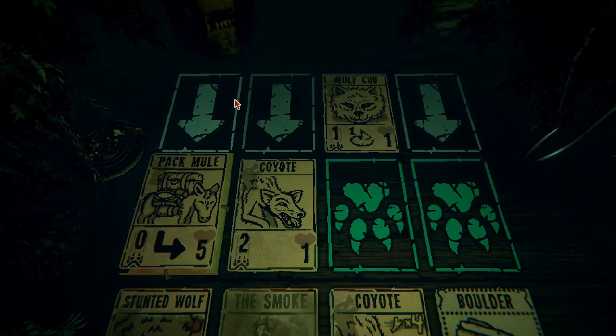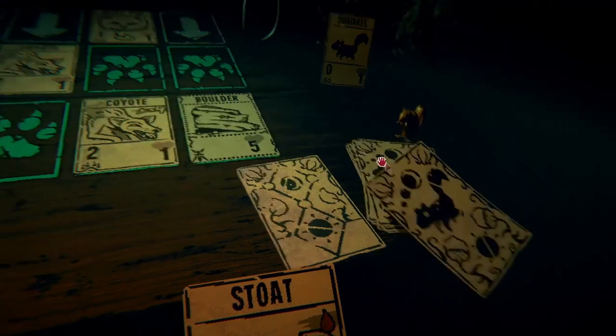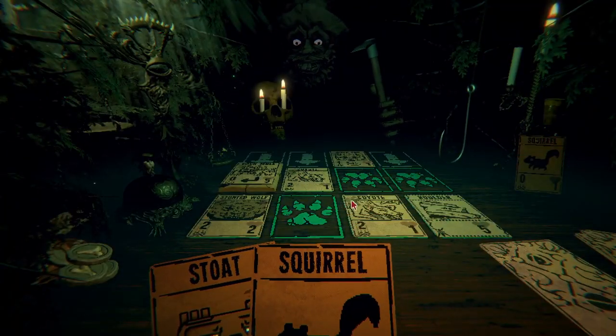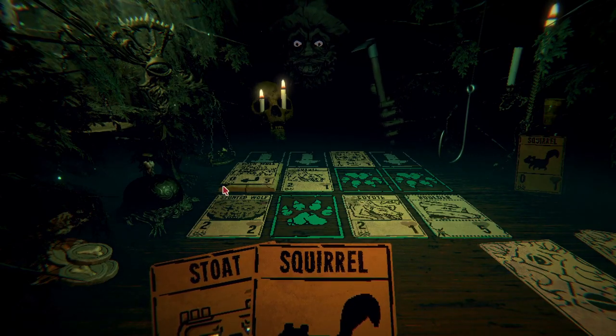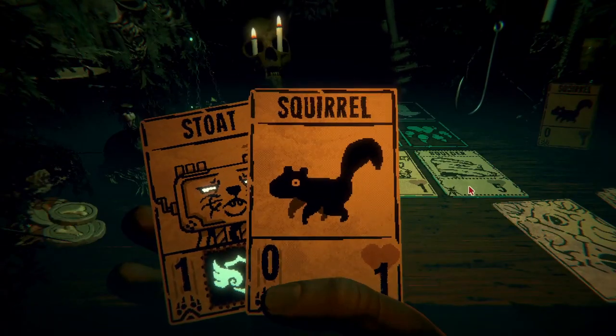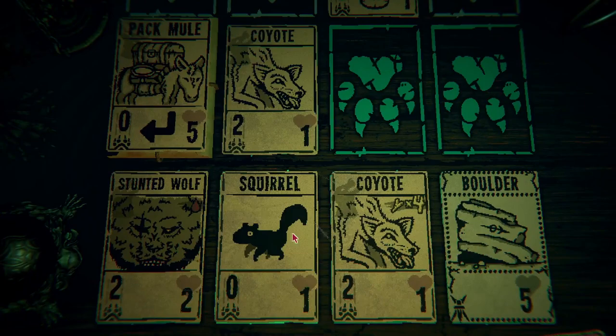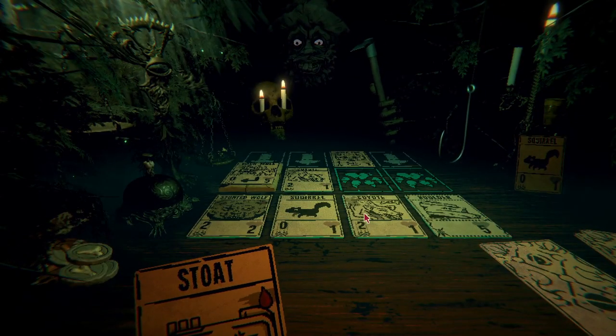Already almost destroyed him his first round. Actually, we got the bones out of that. That's good. We'll get ourselves a squirrel. And so we don't want to play too many because of what I said. The pack mule will be got. We're still doing quite well here, but the coyote's about to get us. So what I'll do is I'll play the squirrel there, but I won't do anything else.